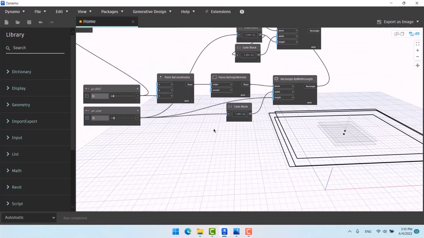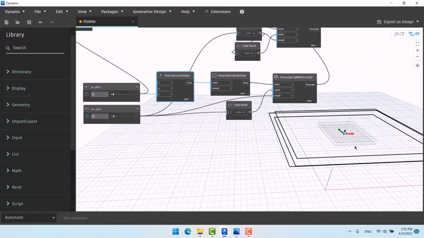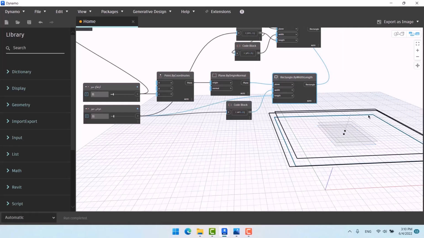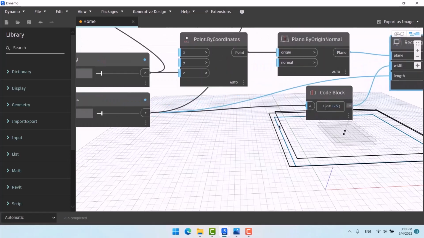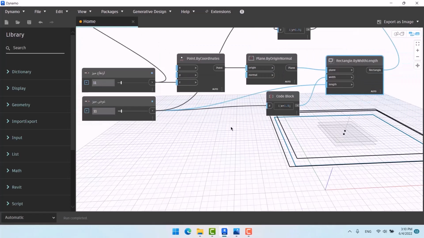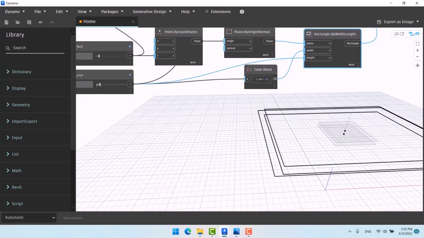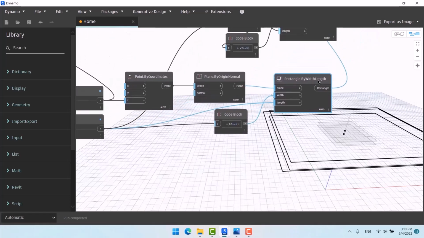First of all, we started with adding a point with height of 11, which was parametric, and then added its plane, then its rectangle, and it became the under rectangle. Keep the table parametric, we gave it a number, and we want its length to be 1.5 times of the width of the table, so that we can control both of them by only one parameter.